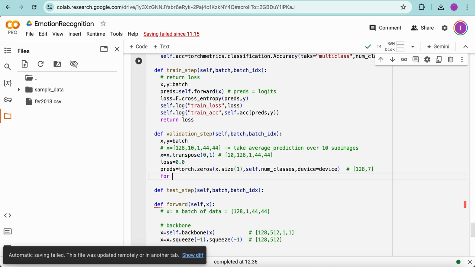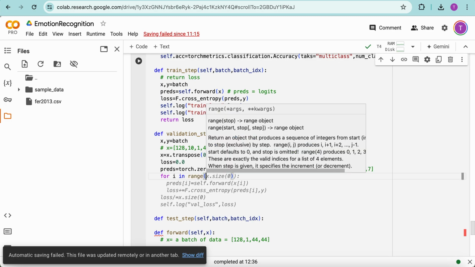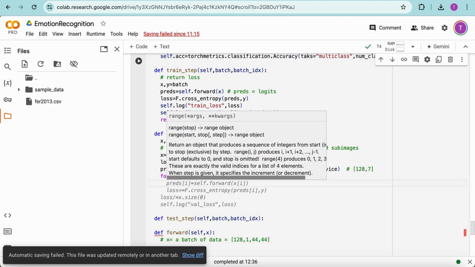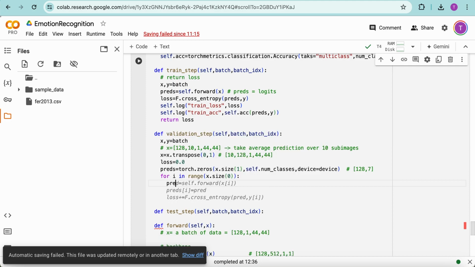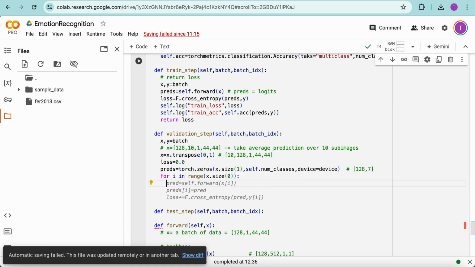Now we loop for i in range x.size(0). We will forward x[i], right, and then add it to the predictions.